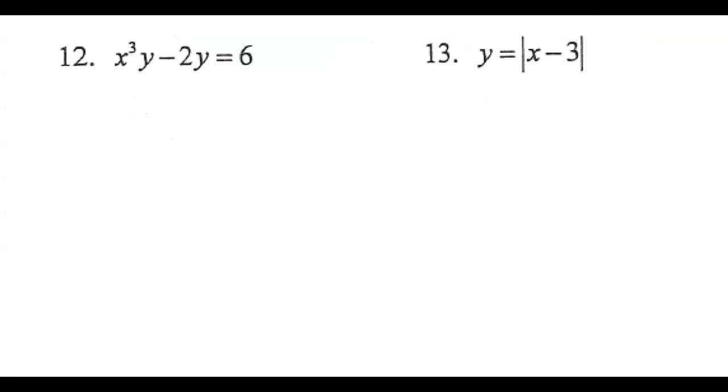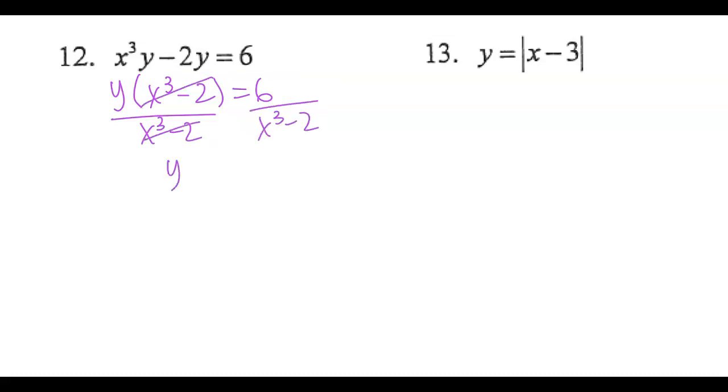Okay, first thing I need to do is isolate my y. I need to solve for y. Okay, well, in order to solve for y, there's 2 of them. Okay, well, hopefully I'll remember. We've been talking about this for days. We're going to have to factor that out. x cubed minus 2 is going to equal 6, which means I'll be able to divide x cubed minus 2 on each side. So y is going to equal 6 over x cubed minus 2, and this will be my equation solved.